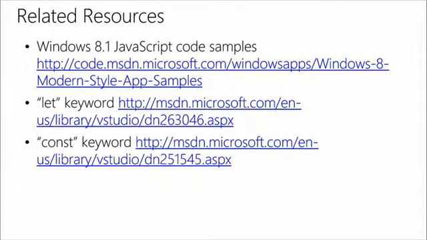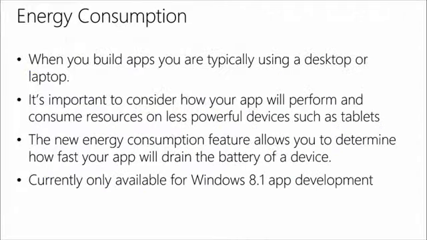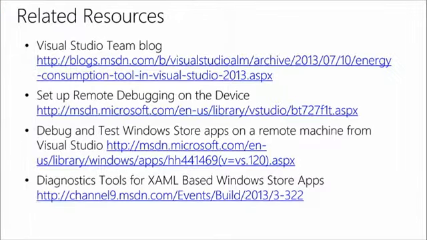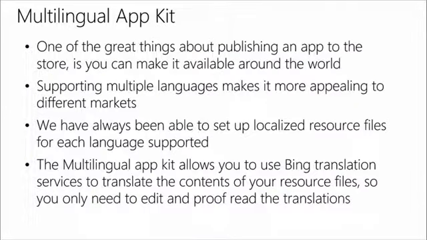And there's some of the related resources, more information on the JavaScript. There's the information about energy consumption, which currently is only for Windows 8.1 apps. And some of the resources: if you do want to know how to do the debugging, there's the information on remote debugging for you as well. I will also mention, I'm not going to demo it, the multilingual app kit.